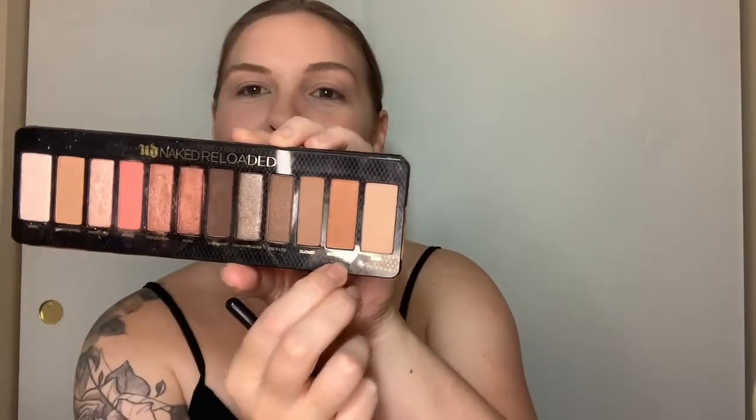I'm gonna start with Boundaries. This one right here. Okay. And we're just gonna put that a little bit above the crease. I guess this look you could say is gonna be a mini cut crease. Yeah, we'll go with that because your girl's still learning, so right above. So like right on my brow bone? Is that what it is? Why does my nose itch? Isn't it when your nose itches that means someone's talking about you? Is that a thing? We're off to a great start, you guys.